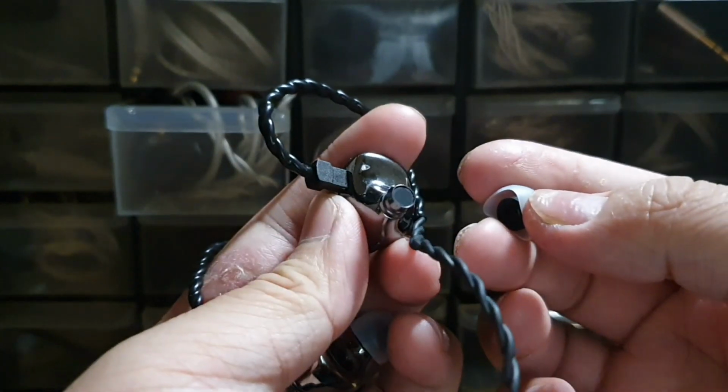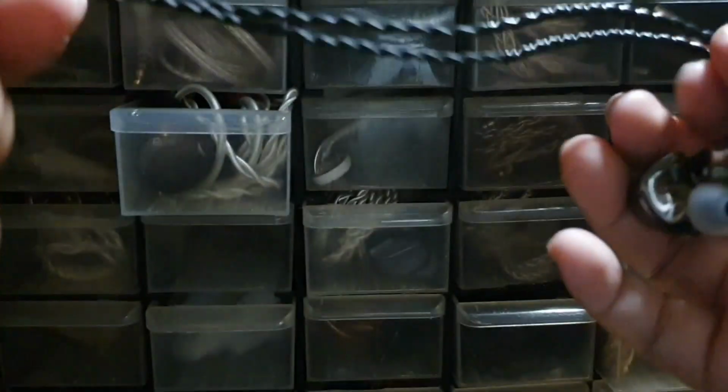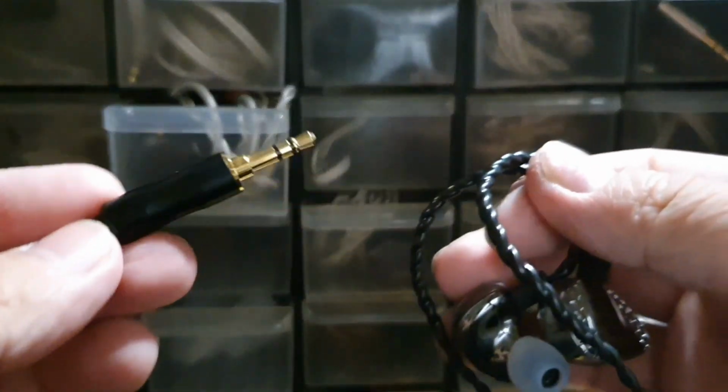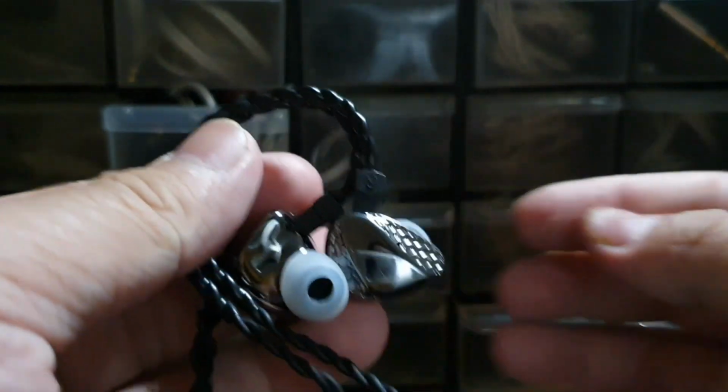Even the nozzle looks really nice. They're using a dual pin connector cable, but the cable itself feels a bit stiff and not really high quality, but I think that's acceptable for a $35 price point. For the ergonomics, personally, I don't have any problem with the housing or how it fits my ears. My only problem lies with the cable, because it's a little bit springy and stiff, to the point that it's not the best fit I could get from the cable.